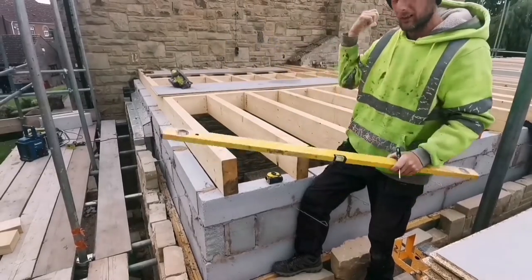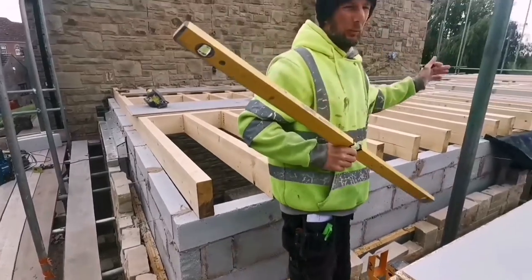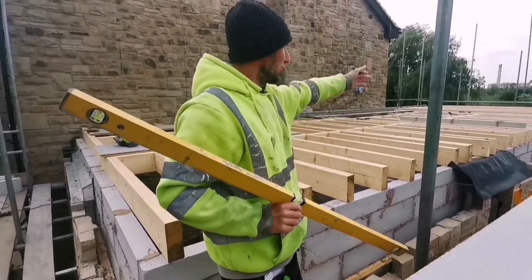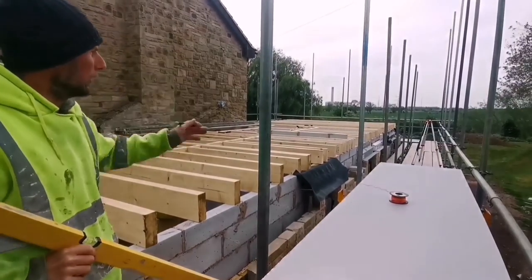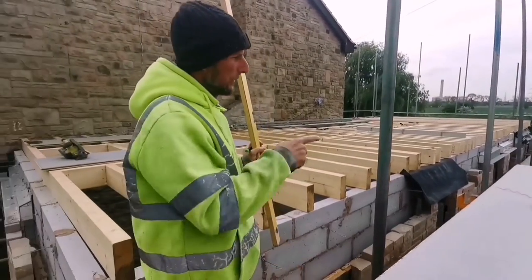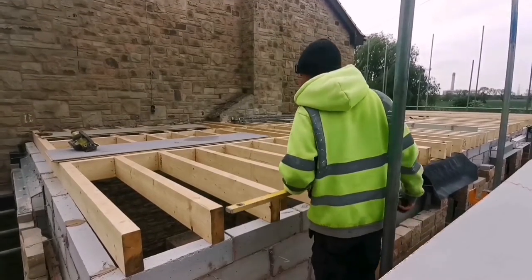And we know we're going to be nice and straight, because it's going to be hard to keep all these in line with stretch on that. It's a long way, so it's going to be very difficult to keep it all. So we're going to be using line quite a lot, I think, just to try and keep it all straight.